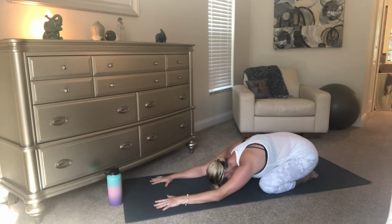So for now, know that you are safe, and in this moment, all is well, right here in your practice on your mat. So let those things fall away and let yourself listen, really listen to the wisdom within. Maybe even ask yourself that question once again. What do I need to pay attention to right now? What is that wisdom that's rising up in me?